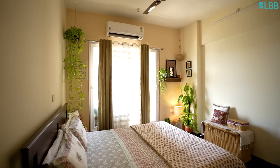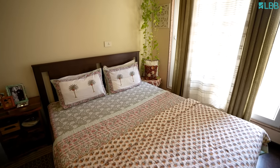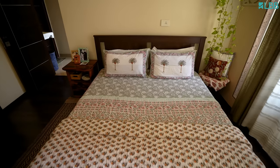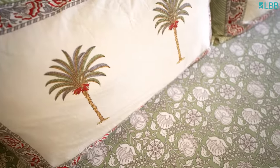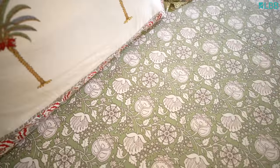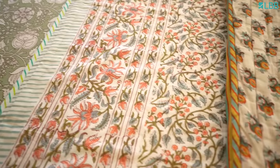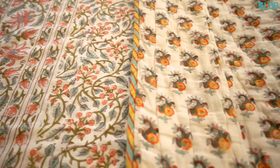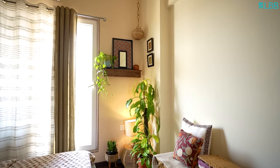This is a small but cozy bedroom. We've tried to keep it pretty basic because it's a limited space. Again you can see my love for nature and floral motifs reflected here. Literally the entire bedding in this room is all from Jaipur — I love Sanganeri print and that's why the dohar, the Jaipuri razai, as well as the bed linen and the cushion covers, are all in Sanganeri print which I love. Even though it's a small space, I had to create an interesting corner which goes well with the entire aesthetic of the home.